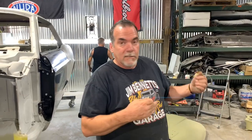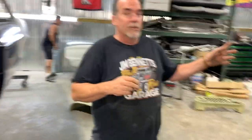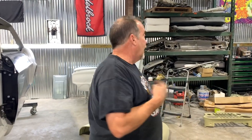But this, again, not beating a dead horse or anything, this is how an actual shop works. Some days a bunch of stuff's leaving, but some days stuff never changes, or it doesn't look like it changes. But there'll come a day when all of a sudden there's six cars leaving. They're ready to roll. So we don't stand around much. We don't complain that we don't have enough work. I mean, we got more than enough. We work these two guys a lot, and it's hot.